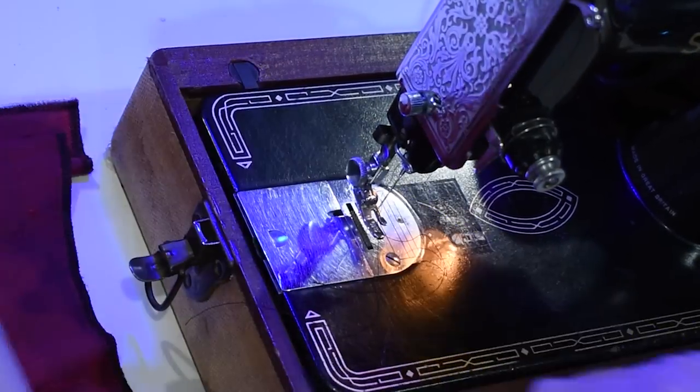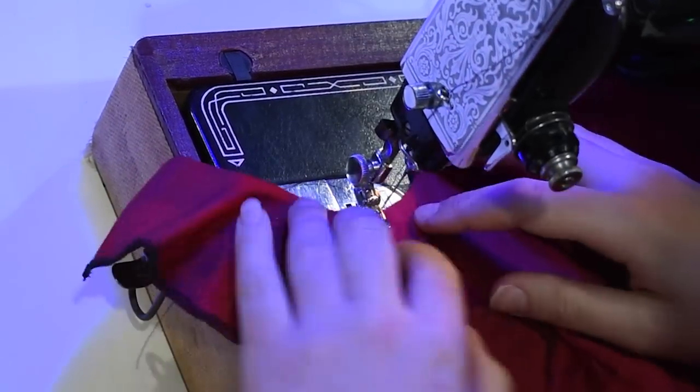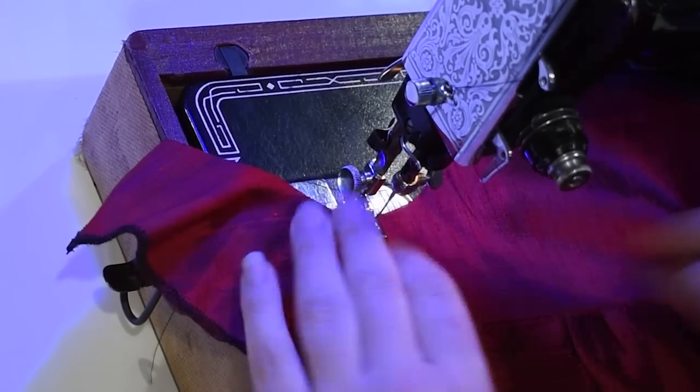And I, too, really like the look of this new filigreed faceplate. I say new, it's probably vintage. So thank you again to the lovely person out there who gifted me this faceplate.